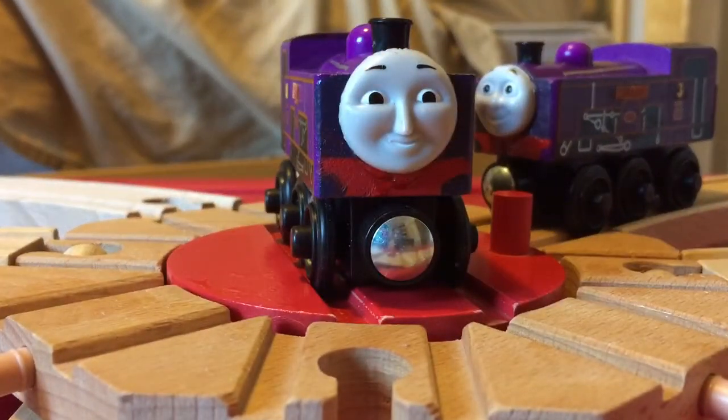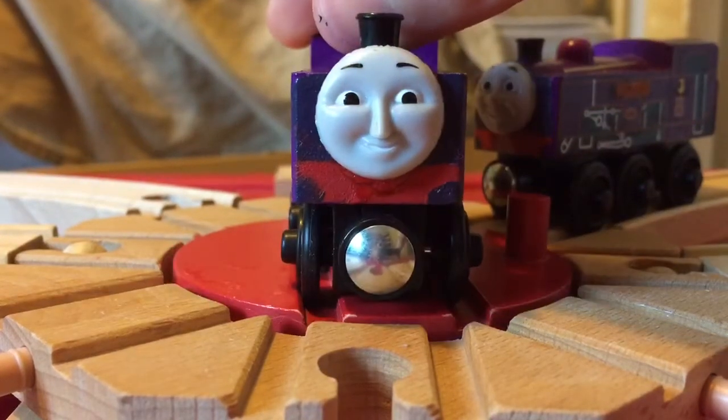I was originally going to use a new style Edward face to use as Ernest's face, but then I realized that I didn't have a new style Edward face, so I thought the old style face, which I still have, would be too small for Ernest's face, so I decided to use a Mattel Henry face, and to me, it fits him.